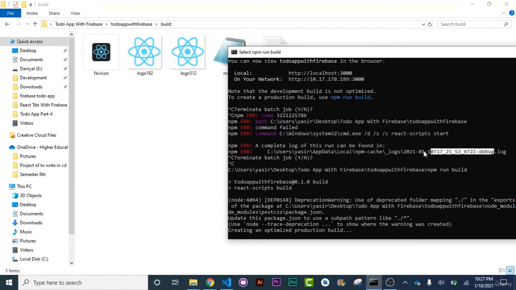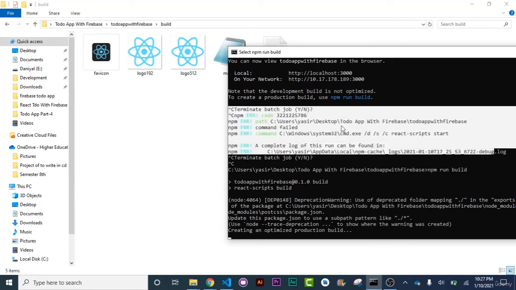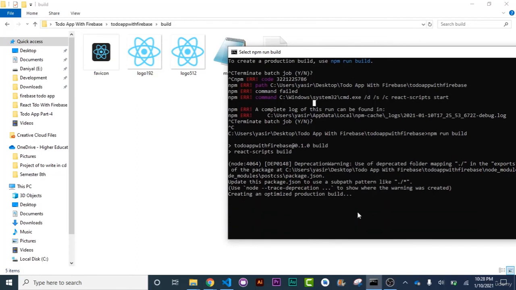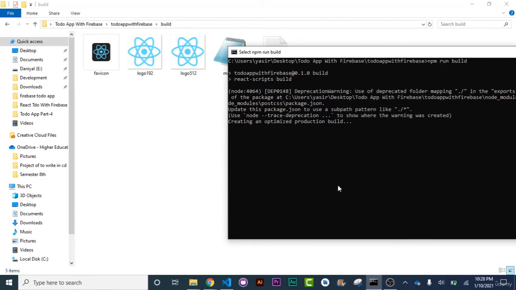Guys, basically these are not the errors. When you stop the terminal by using Ctrl C, then it will show some of these things. So these are not the errors, because we are creating a build of our to-do app. So just wait, it is creating an optimized production build.